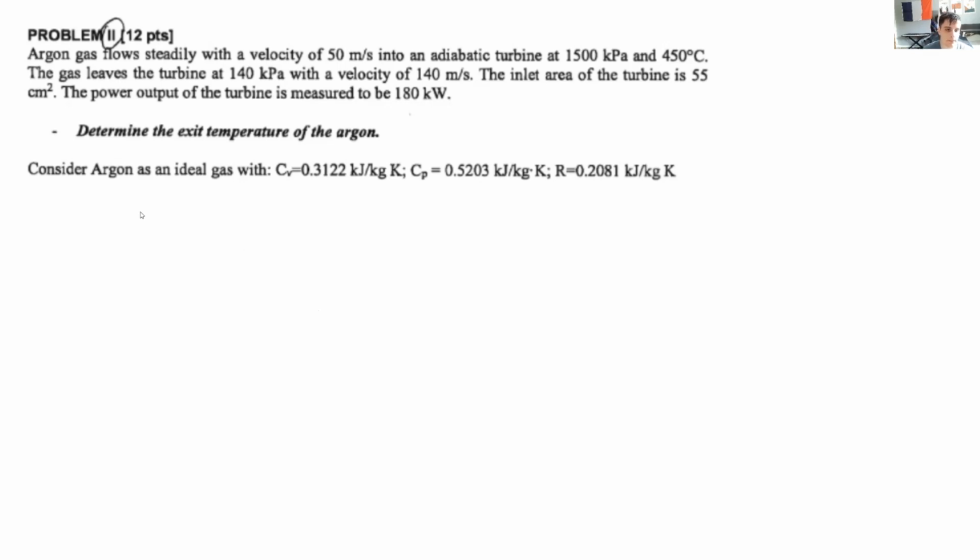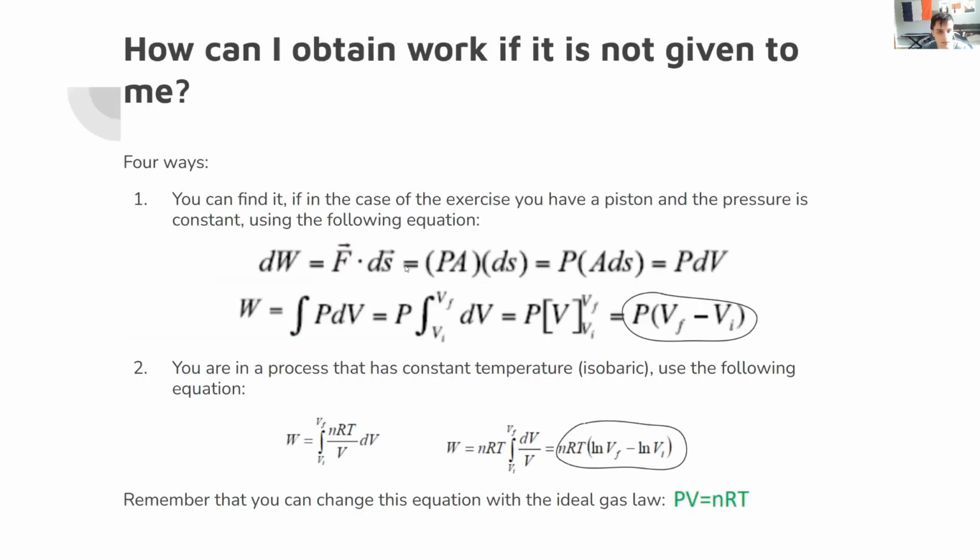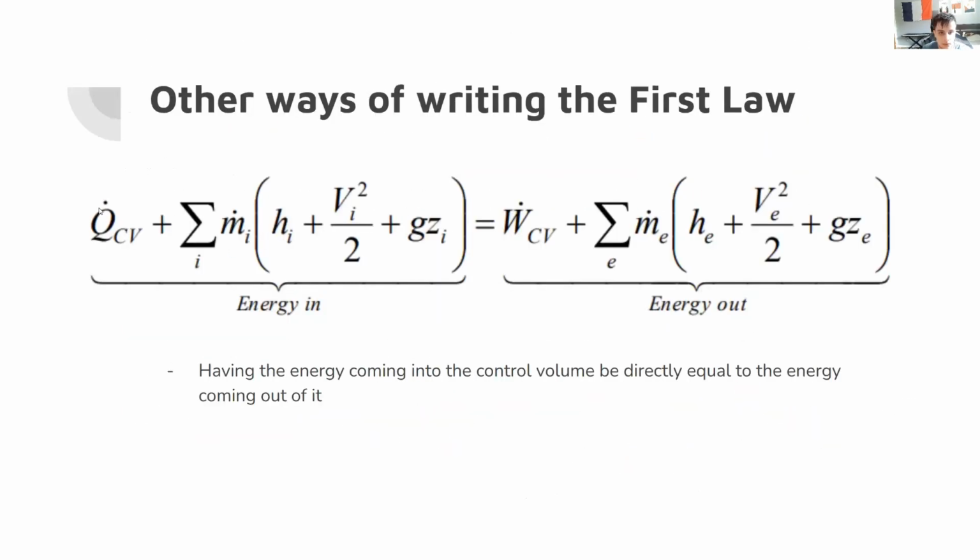So if we were to go back, are we given Q? Okay, no, adiabatic turbine. So that's not only a hint that Q is equal to 0, but you're going to have to use the first law. In the exercise, they directly give us work. The mass flow rate is not given to us, but we are given the velocity. And in an adiabatic turbine, most of the time you'll have to assume that the height doesn't change.